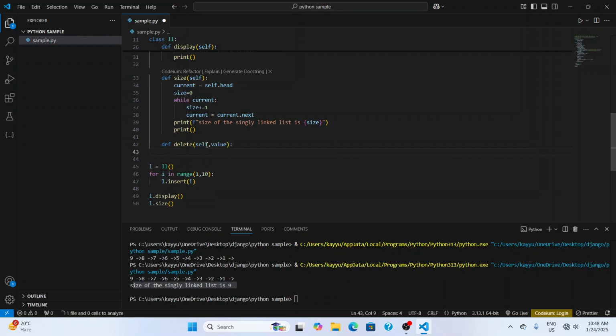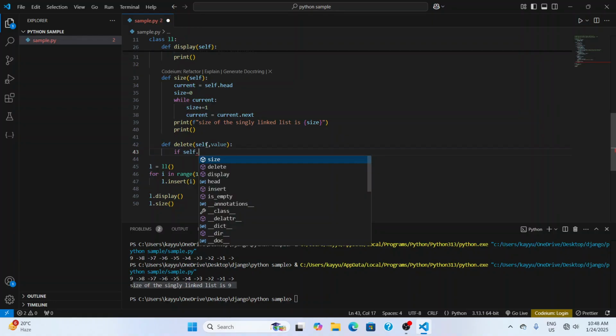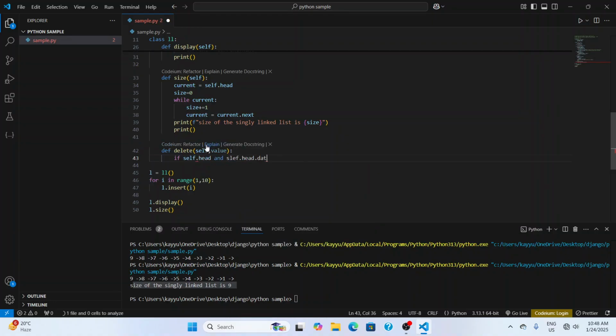Then here, if self.head and self.head.data is equal to value, then we will say self.head is equal to self.head.next, right?